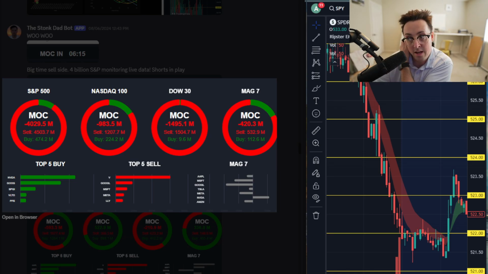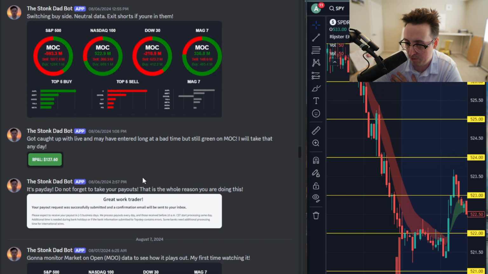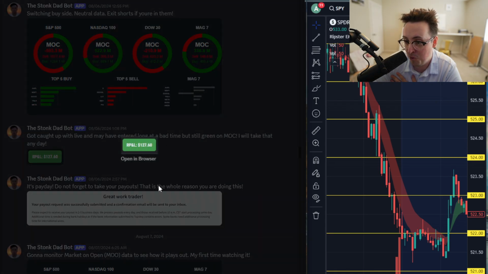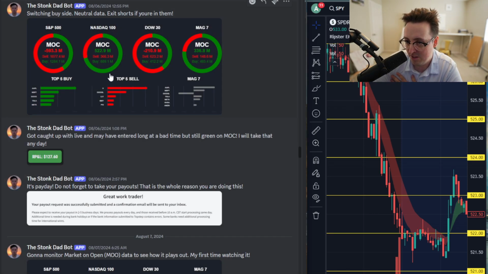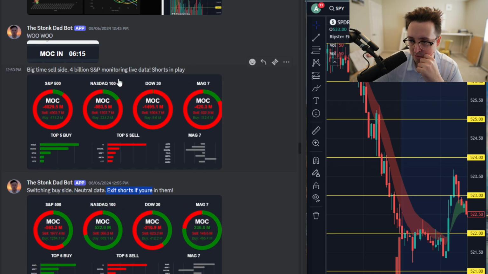I'll have to see how much I made that day, but it pretty much went up, touched these EMAs, and then we tanked about 30 points on ES, which is a significant move to the downside, especially in the last 10 minutes. And we caught that entire move down. Oh, I only made $127, I take that back. I do remember Wednesday and Thursday were a little better. It looks like it was switching to buy side. I exited my shorts about 5 minutes after that, and I might have switched to buy side based off this data, and that's probably why I didn't make very much. Nonetheless, we ended up green $127 off that imbalance.